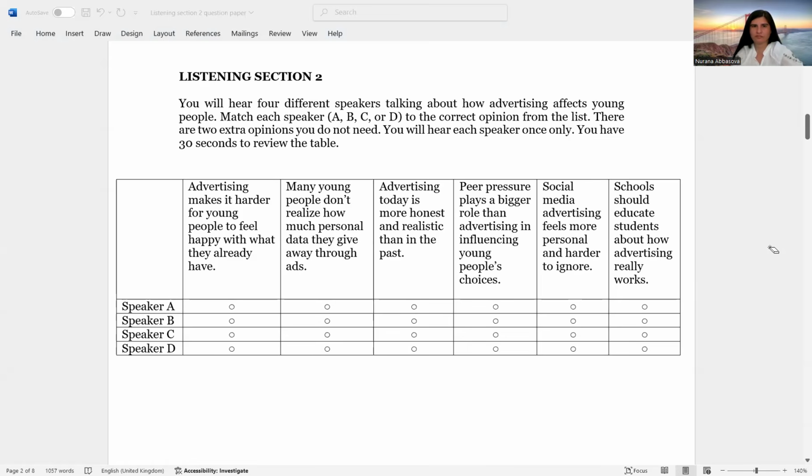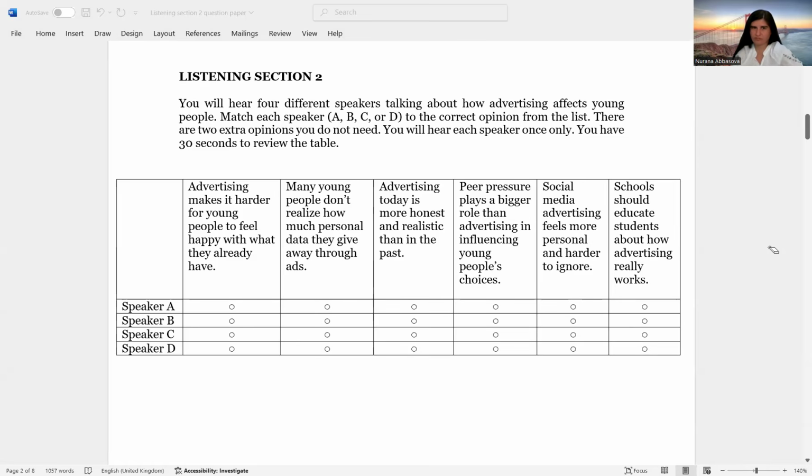Speaker 3. What really bothers me is that a lot of young people don't even realize how much they're being tracked. Every time they click on an ad or sign up for something, they're giving away bits of their personal data. Then those same details are used to sell them even more stuff later. It's not just about buying a pair of shoes. It's about building a profile on them. I think we should be teaching kids about that in schools so they're more aware of how this system works.